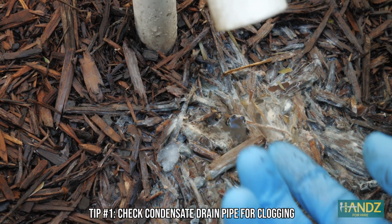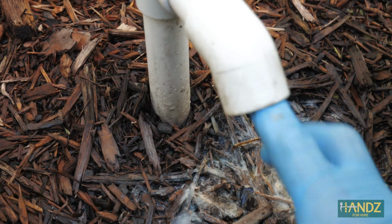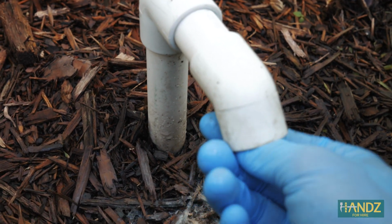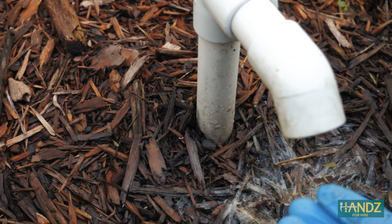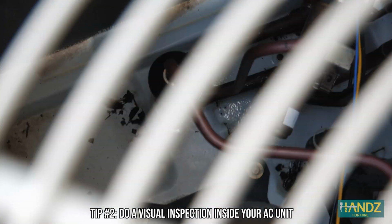In reality, condensate drain pipes get clogged, whether it's algae growing in the line or an animal friend trying to make a new home. Use a glove and try to clear out any debris with your finger. If really clogged, try using a wet vacuum to suction out the debris. Do a visual inspection inside your AC unit. Is it debris-free? Do all parts and wires look like they're in good condition? If the answer is no, then you need to get in there and do some maintenance.